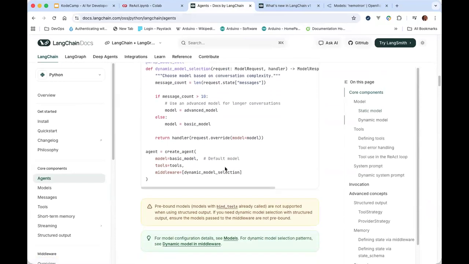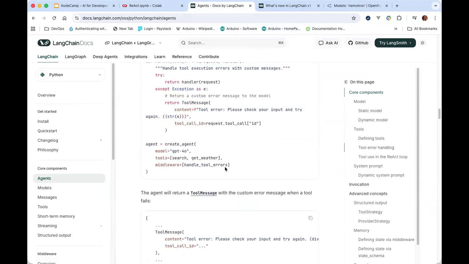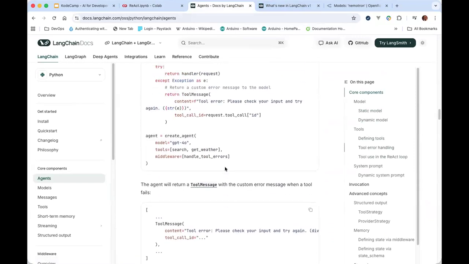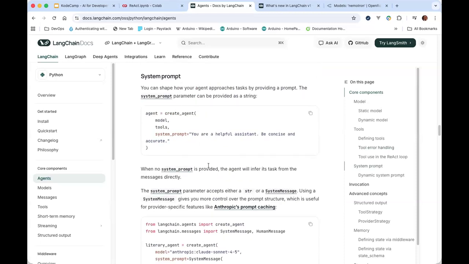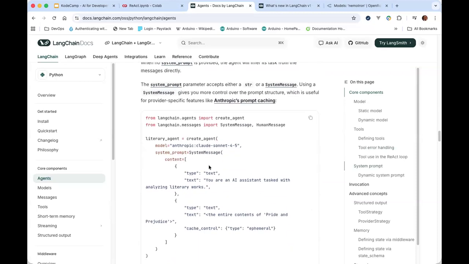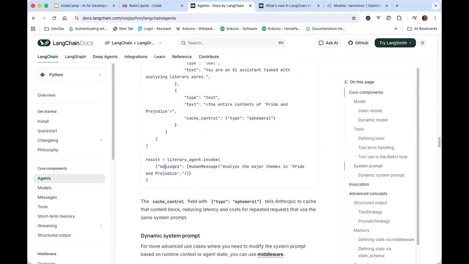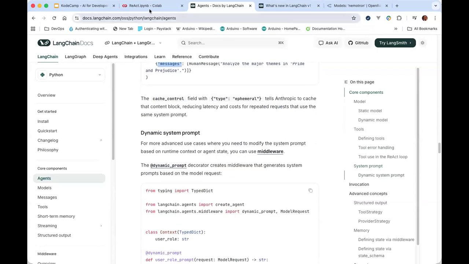But the way you invoke it, you have to go down a lot, down to the bottom to see this. You pass in the prompt as messages. Essentially, you send it a dictionary that contains all the data, and the messages itself is a list.